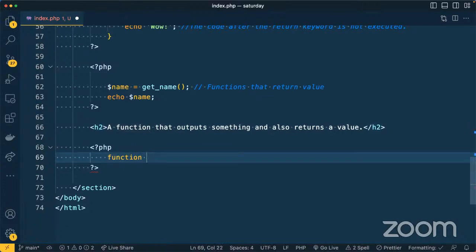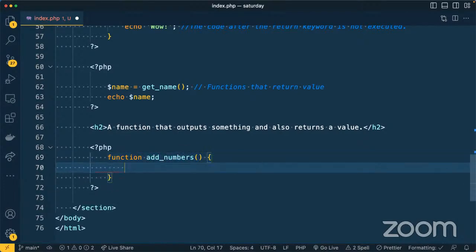So let's take a look at this example, and we call it a day because we don't want to have a longer session that is really confusing, so that you get time to go through and rewatch from the YouTube stream. Here we wanted a function that can output something, but also return something. For example, a function that adds numbers.